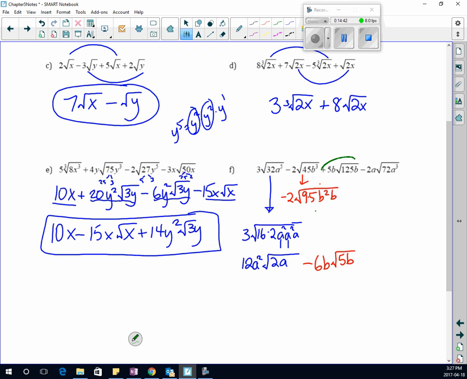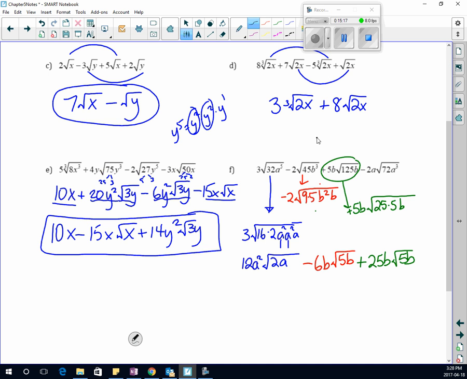All right, I'll change colors here. Now we're going to do this one. So that's a 5b already there. I have a square root 125. That is 25 times 5. And that's just a b, so there's nothing else I can take out. So the 25 can be taken out. If I square root 25, I get 5, and there's a 5 already there, so that would be plus 25b, and the 5b is still in there. And I'll use black this time.